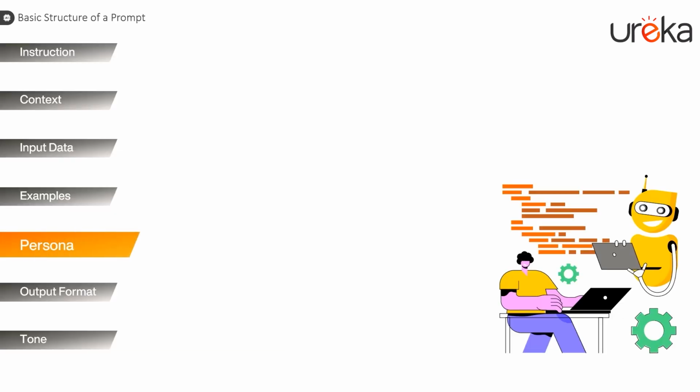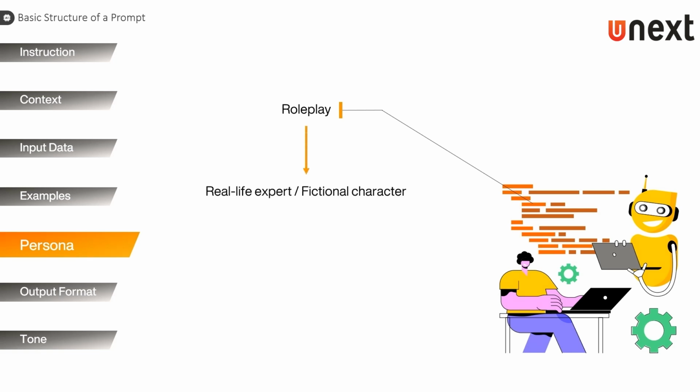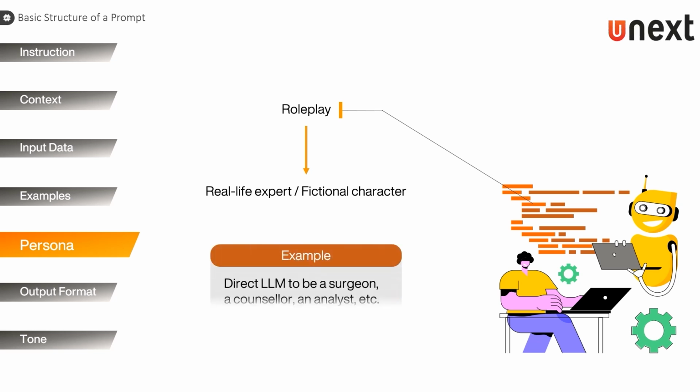Persona. Persona indicates a role play. Think of a person whose expertise you would like to tap into. The person can be a real-life expert or even a fictional character. Ask the LLM to behave like this persona. The response will be shared from the perspective of the persona indicated. For example, you can direct LLM to be a surgeon, a counselor, analyst, etc. We will see this implementation further in the demo.